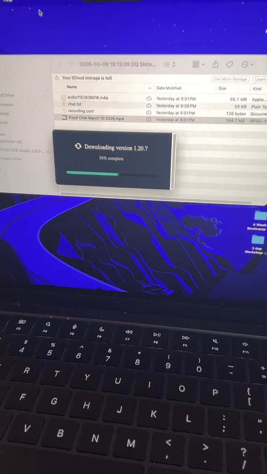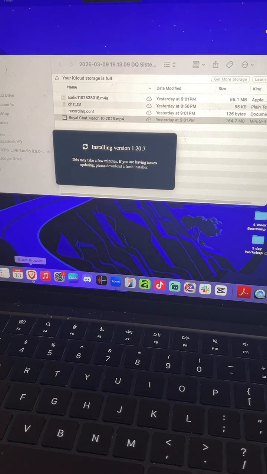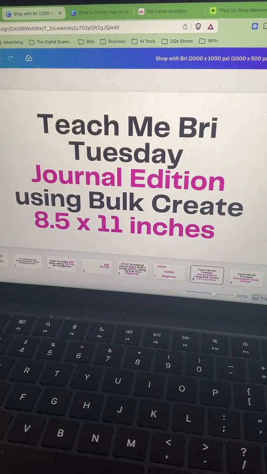Hold on, y'all. Coach Joyce, we're going to walk through it. I was just showing you an example of what we're going to build, but we're going to walk through that together. The first thing that you can open up is an 8.5 by 11-inch document to get you started. So if y'all are going to work alongside me, just go ahead and open up Canva and do an 8.5 by 11-inch document.